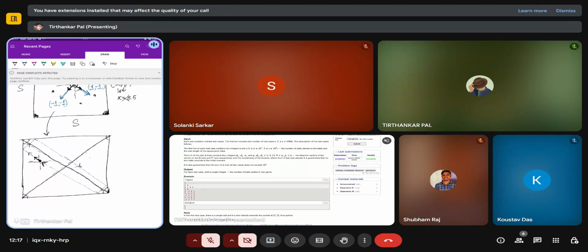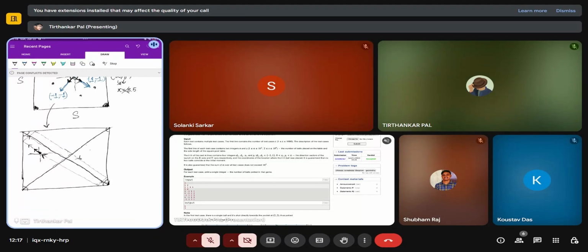Okay, now if it is at this point, that is, aligned with the corner line, can we guarantee that it will go to the pocket? In which pockets can it go?